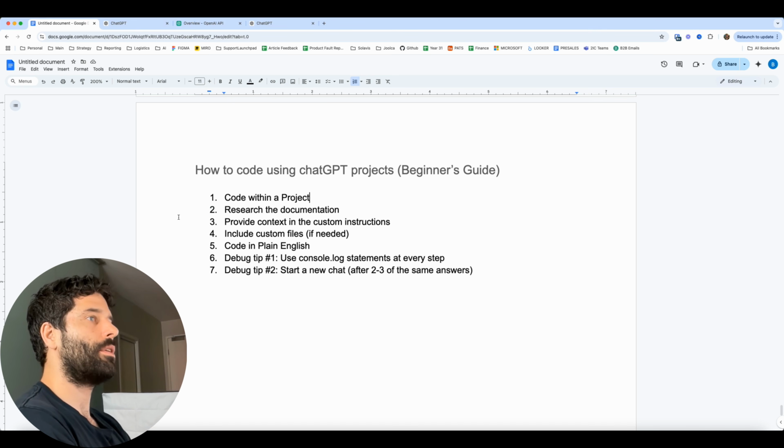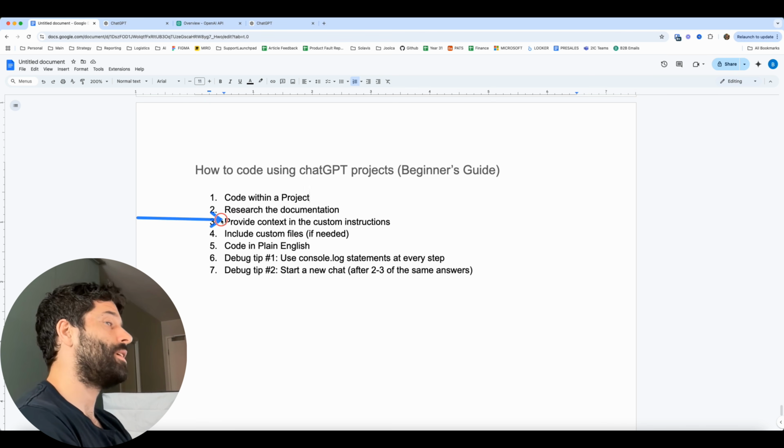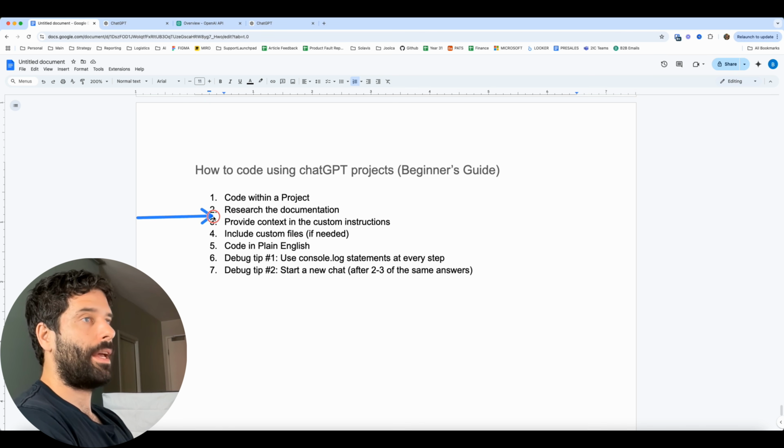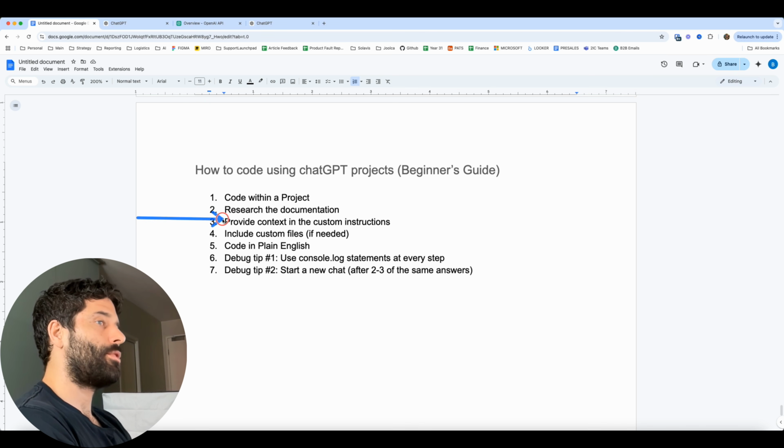So in this video, we're going to be looking at the back end, which is the API documentation, and every tool that you want to plug into will have this documentation. It's very easy to read, and it's very easy to use as well. And I'm going to show you a simple way that I use it when I'm actually prompting ChatGPT to code for me.